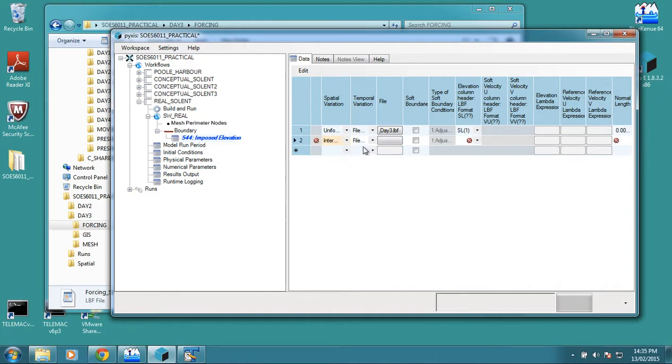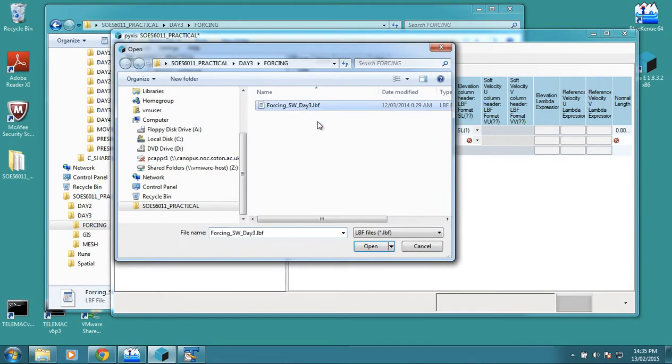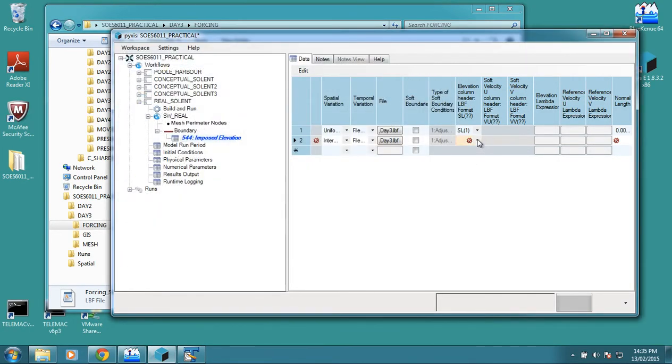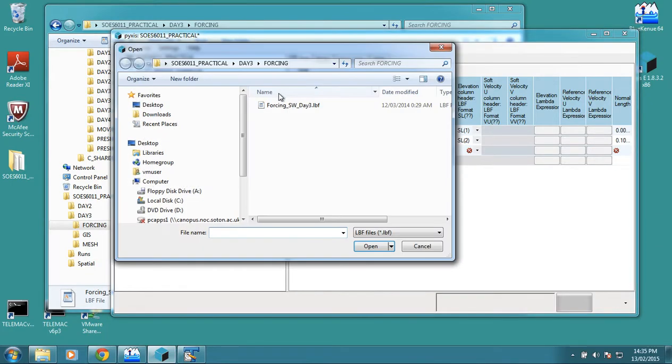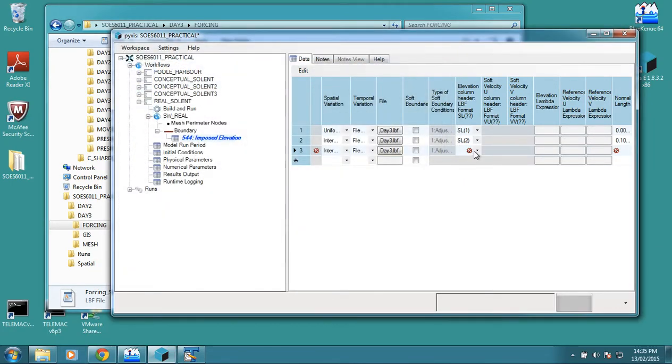Add a second one. This will be sea level 2. Now because there's 11, we want to go along 0.1, which is the equivalent of 10%. And you'll see that by the time we've added in our points, we should be up to 11. So let's do this.